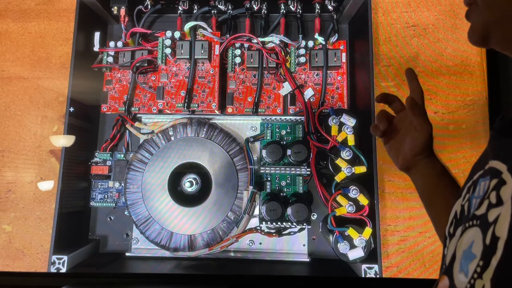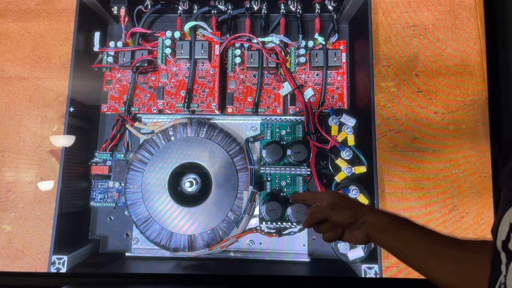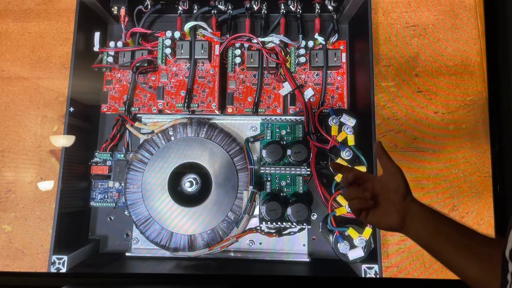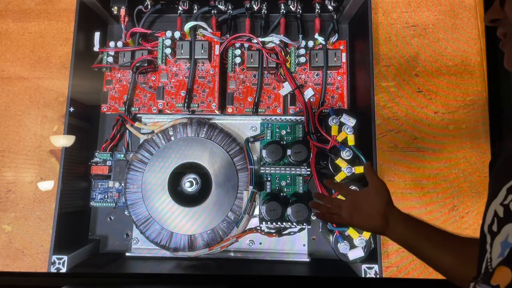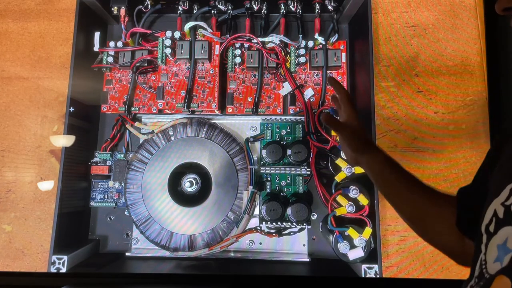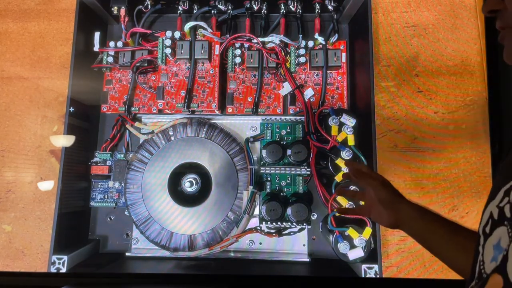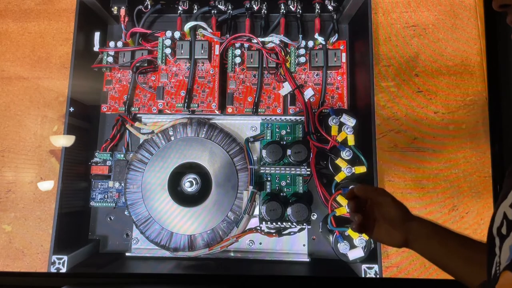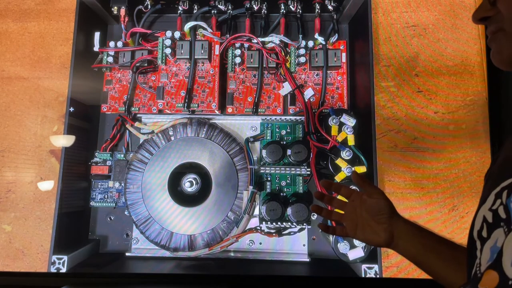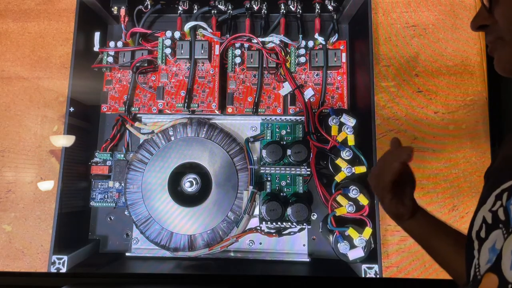So, yeah, anybody who wants to do this with the transformer, we can do this. What's the difference between the transformer and the switching supplies? Weight. Audio quality wise, maybe it's placebo, but I did a head-to-head comparison between the toroidal and the two switchers, just running two channels on this, and maybe a little more focus in the center. It's really hard to say. I'd have to have other people be the judge on that, because I wouldn't trust my words on it to you guys.